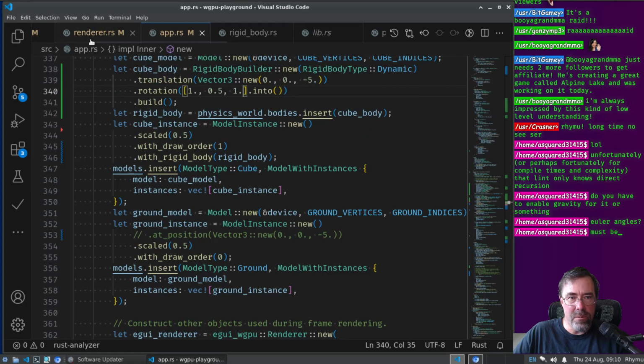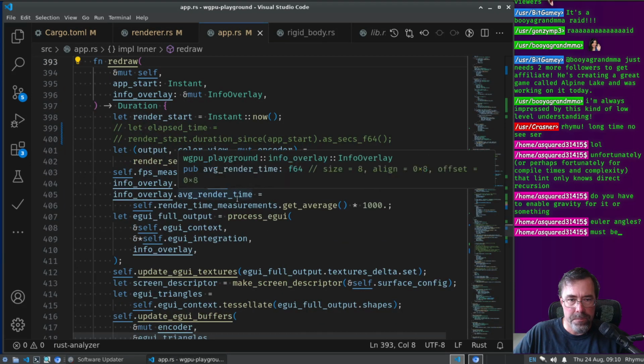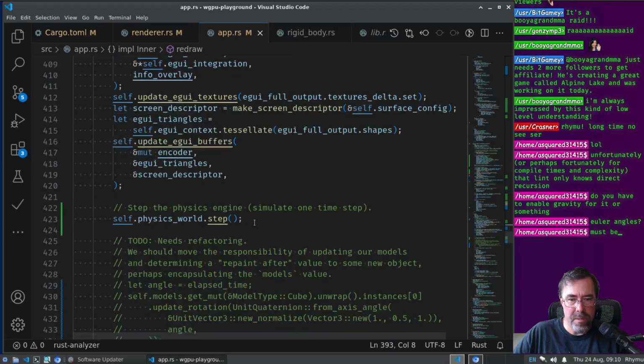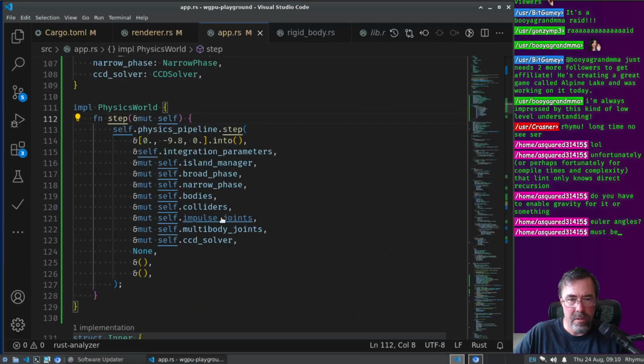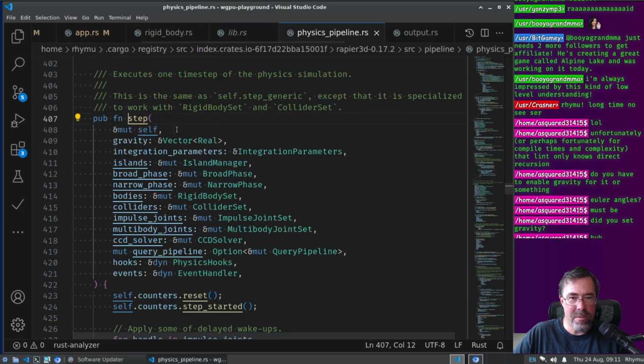It should fall when we run the app's redraw, whenever it redraws. We step the simulation, right? Here's our gravity vector. Why is it not falling? Yeah, this is gravity right here. Step takes gravity.